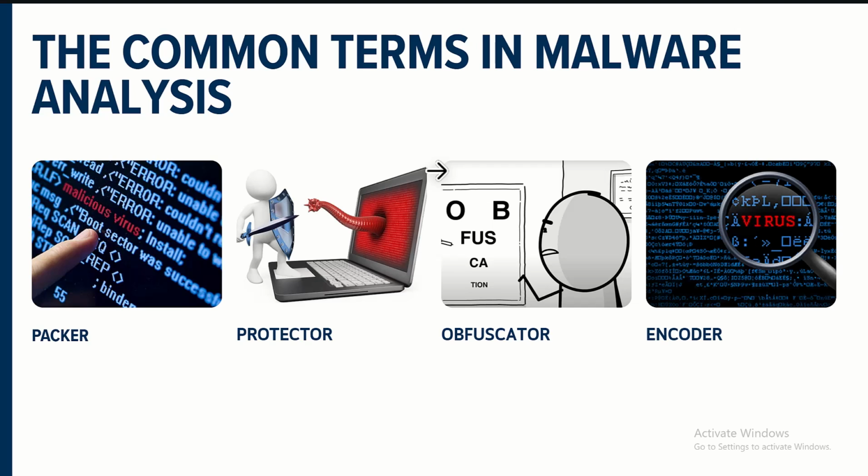And the third one is obfuscators. Obfuscators change the code to make it confusing or difficult to read without changing what it does. The obfuscator doesn't change the core functionality, like protectors and packers do, but it makes it hard to read, analyze, and understand what the code is doing. The purpose is to hide the program's logic from human readers and evade signature-based antivirus detection. The key point is obfuscation does not encrypt the code, it just makes it messy.